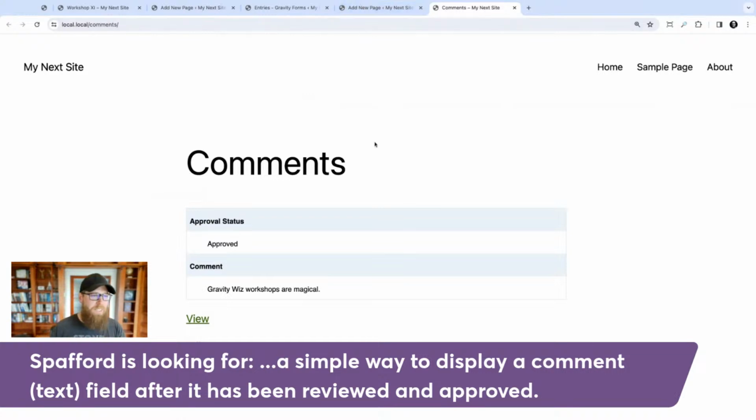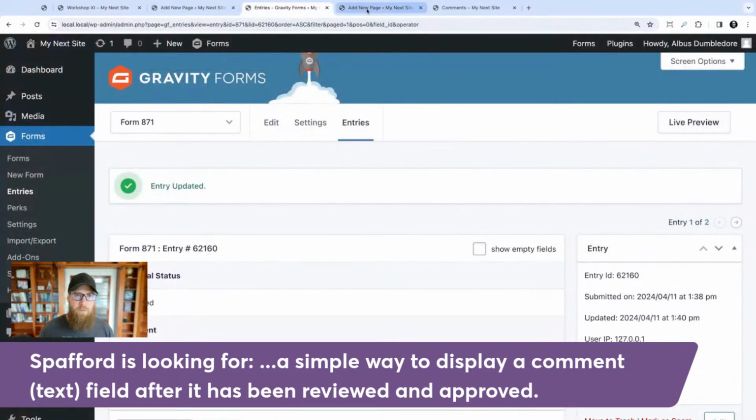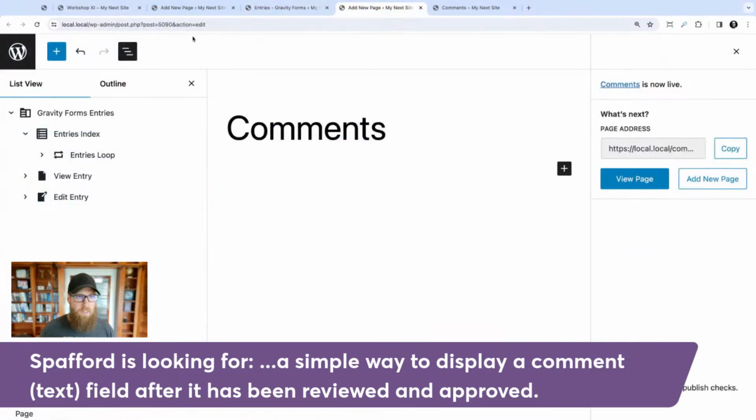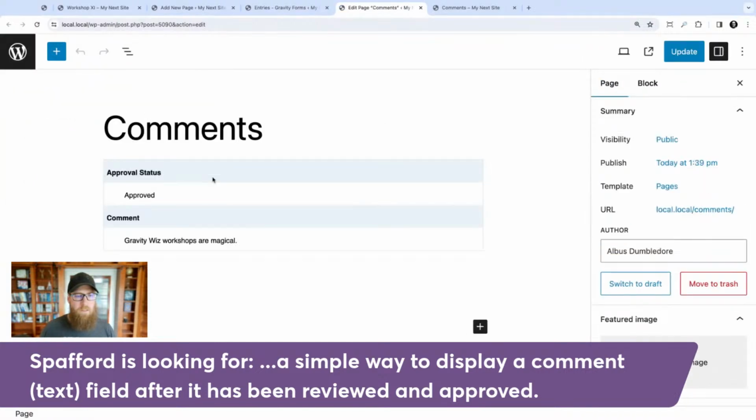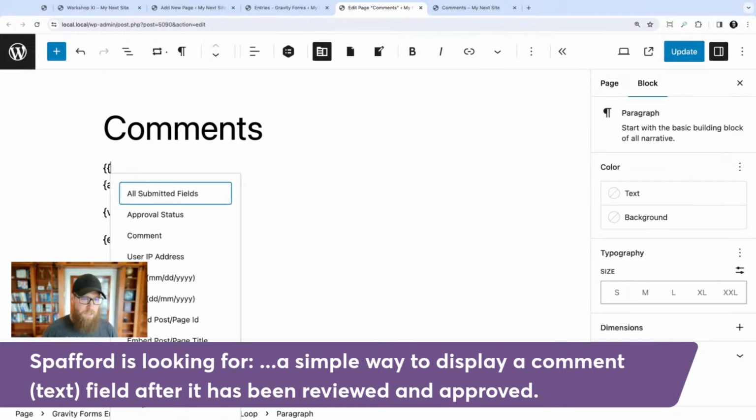And again, you can completely style this as you've seen, however you want. So you're not locked into this all fields merge tag aesthetic. You can make this look really fancy. You can even pull in other data about the entry. Let me actually show you a little bit of that really quick. So for example, just showing you everything that's available here. So you have the IP address, the date that it was posted, the page it was embedded from, the embed URL, the entry ID, entry URL.